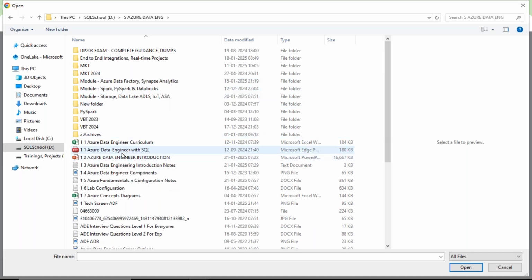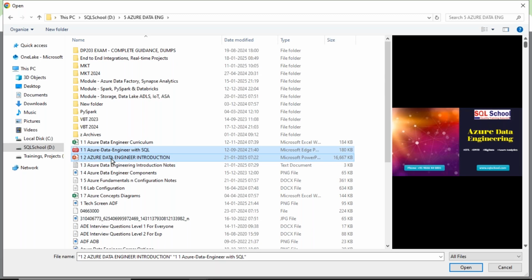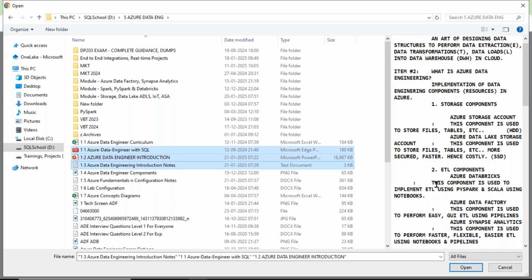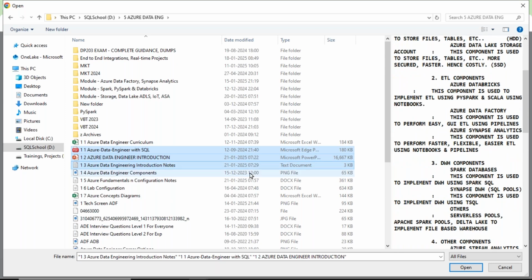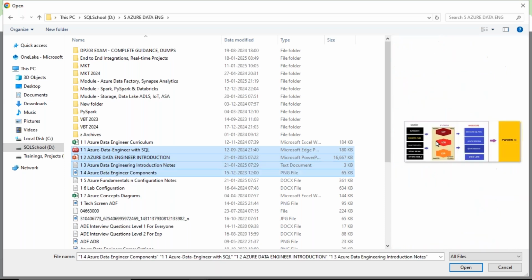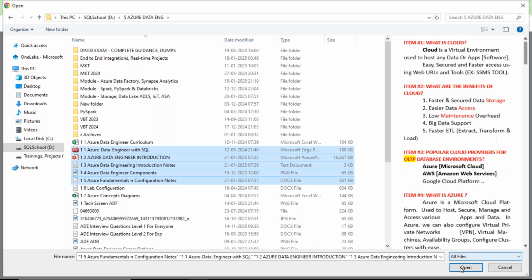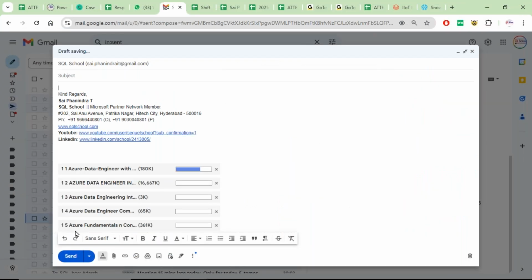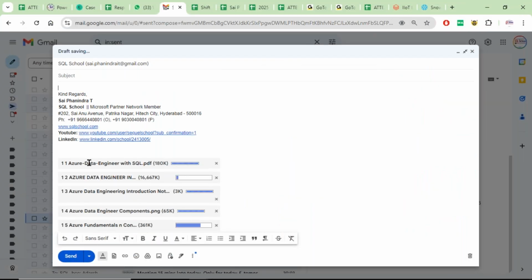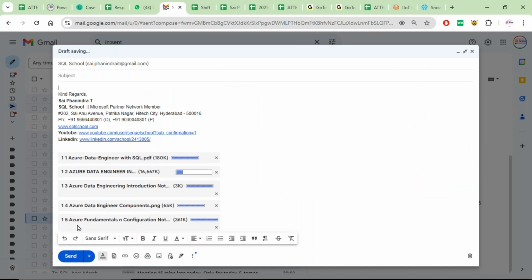I'll be sending you the course curriculum, the slides I was showing you today, and the complete notes, including the components that we are going to learn in our classes and the configuration doc. Please take a print copy of the first, second, and fifth.